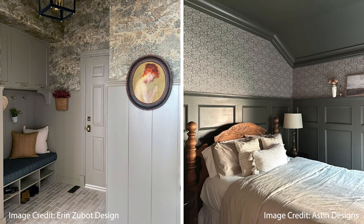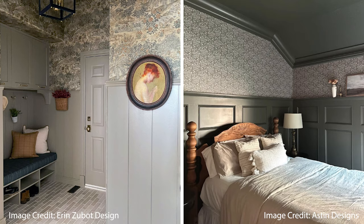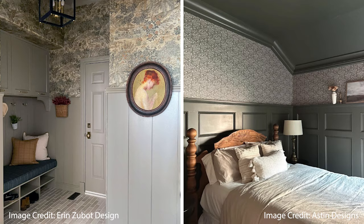Feminine wallpaper is going to be really popular this year. When I say feminine wallpaper, I mean wallpaper with small prints — a lot of florals. It's a really beautiful trend that makes your home look a lot more cozy, and it's on the opposite end of minimalism. The minimalist trend is exiting this year, so you don't have to worry about that at all.